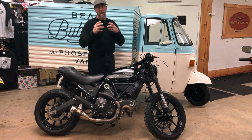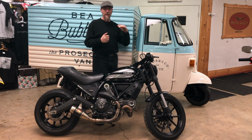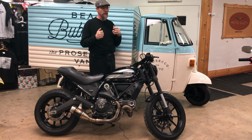That's going to be the one that people start out with, and they're going to add stuff to it from there. And then there's also the Cafe Racer. So there's the Desert Sled, which is their high-end build-out, and the Cafe Racer are their high-end build-outs. Those are the ones that get all the fun parts added to them.